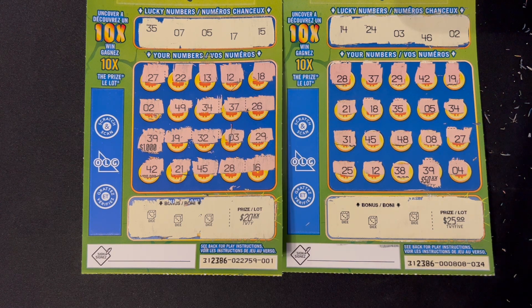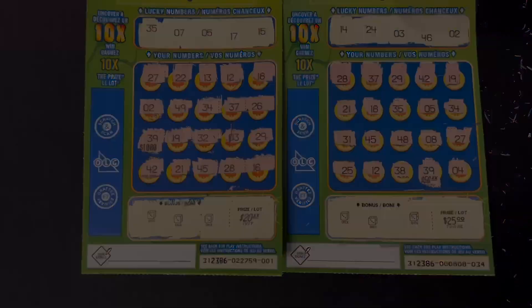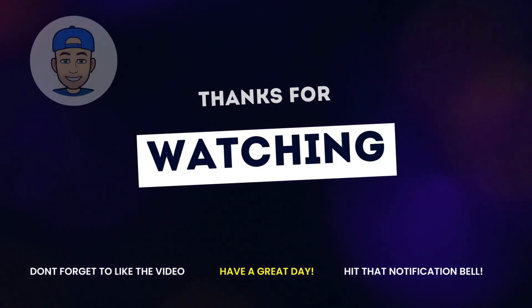I'll double check these Queens — I don't think they worked out in our favor. But luckily we did pick up wins on the 10x Wilds — a $20 win on ticket number one and a $25 winner on ticket 34, from different books. It didn't matter because it ended up making us profitable. $35 session, $45 in winners — I like it! Thank you so much for watching, and thank you again to my viewer who asked for this.